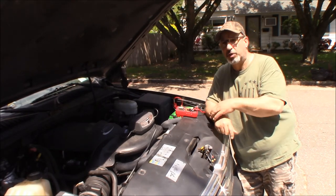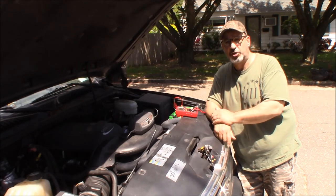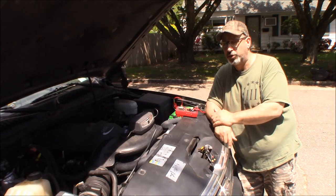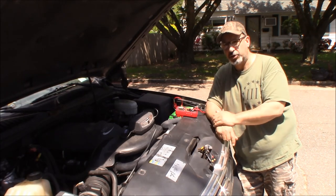And because the alternator went, it let this battery go down to just over 8 volts, it did it in early. It probably wasn't going to make it through the summer. But that alternator just completely killed it.